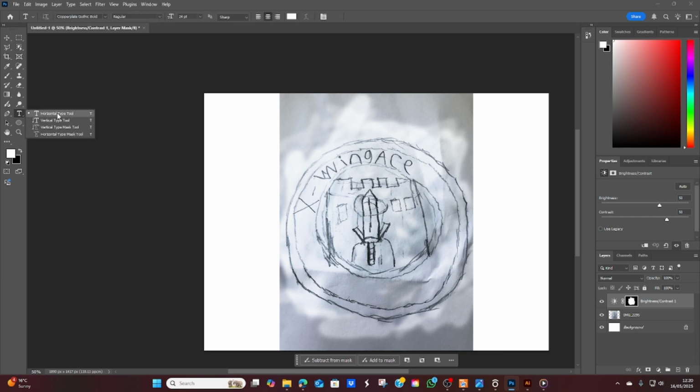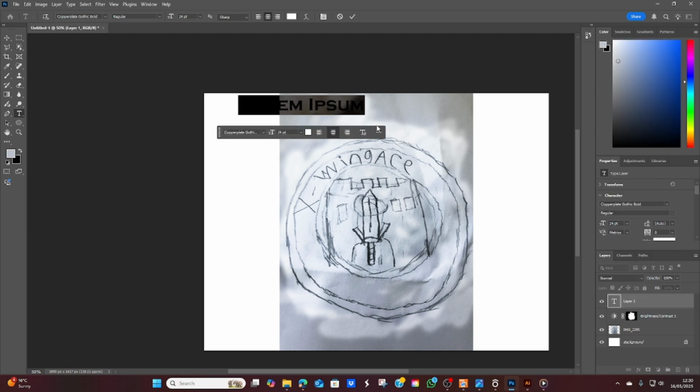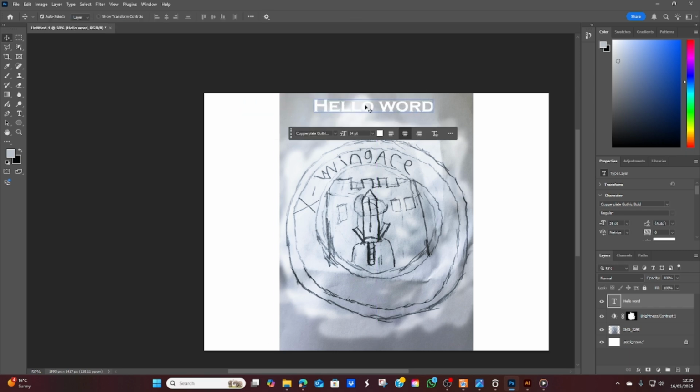So here's the text tool. You more or less somewhat understand how this one works. You more or less put it on, then you type a word or a letter in, and you can move it like that. For example, what I put is hello word.